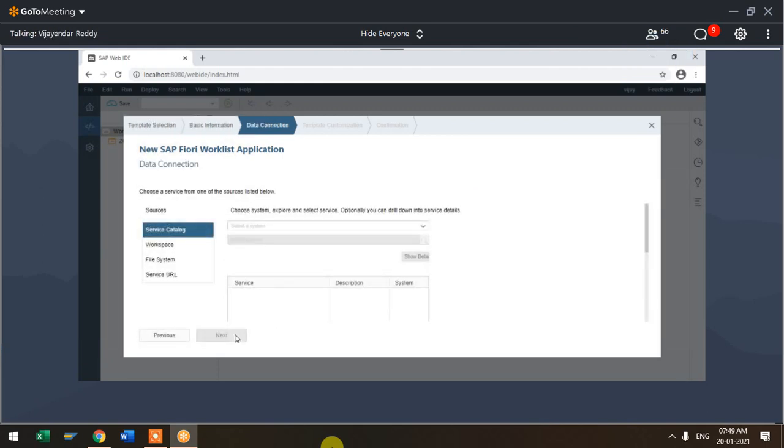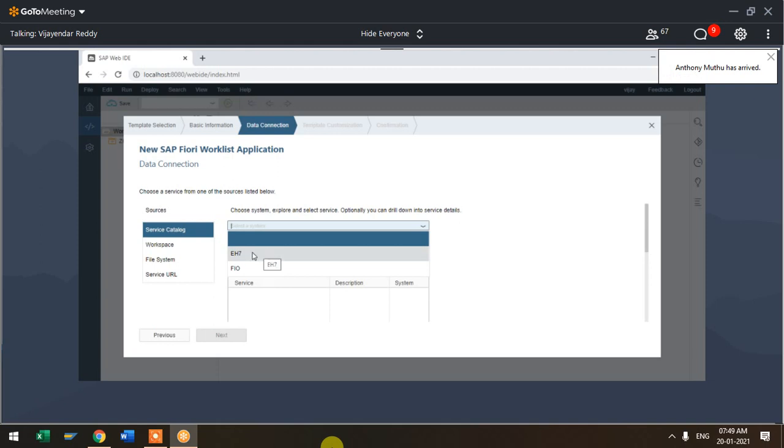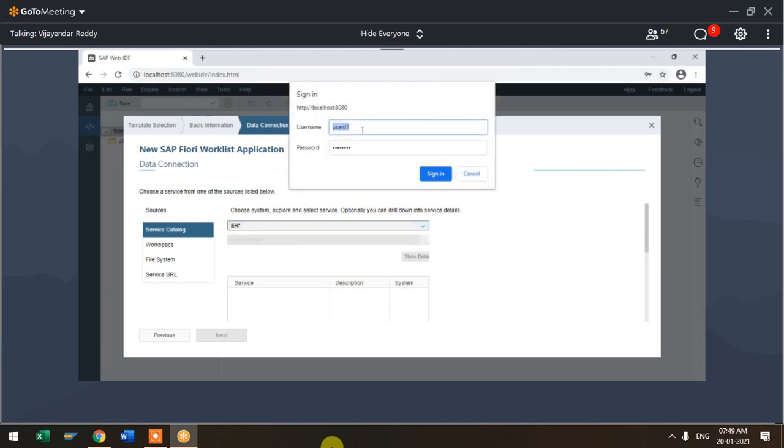And here you can see, now this is the important screen. What all we have done in the last 1.5 hours, whether that is success or not, you can understand from here. So you have to select service catalog here. Under that, you need to select EH7. That is our service destination, or we can call it a system file. So select EH7. FIO is dummy. Don't worry about FIO. It's a dummy server. EH7 is the original one. Select this. Now you need to log into the backend system here. You need to connect to the backend.